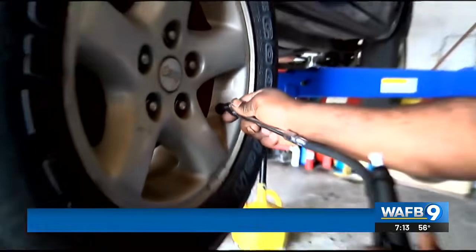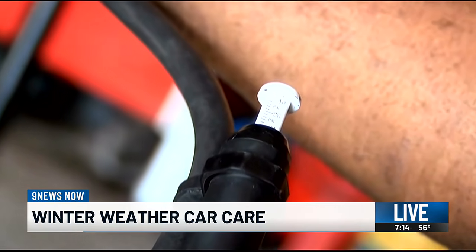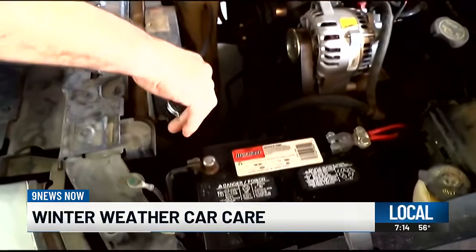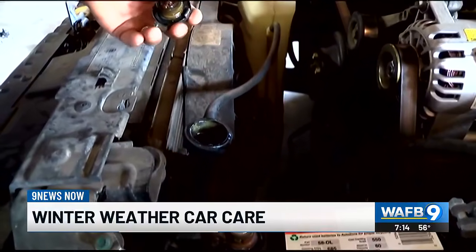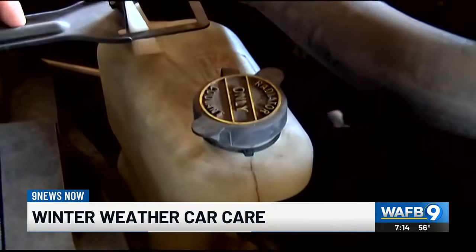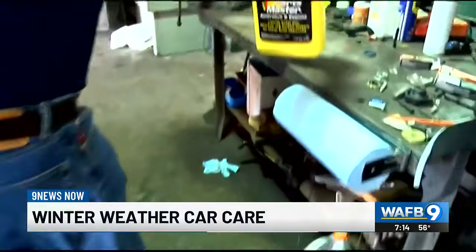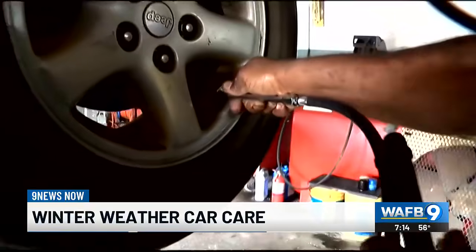Today, perhaps today, just good to go with the car care. We've talked about keeping yourself and your family and your home ready to go. What about the vehicle with the cold weather? Jared mentioned an important tip, right? Checking your car battery. When it gets cold, your car battery, it's going to take a lot more juice to get it going. And the idea is that no one will need to be out on the roads. But we know there are nurses and doctors that need to staff ORs and ERs. So please check your car care today. Matt's got some great tips on the 9 News app.